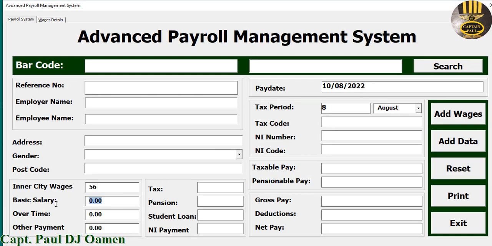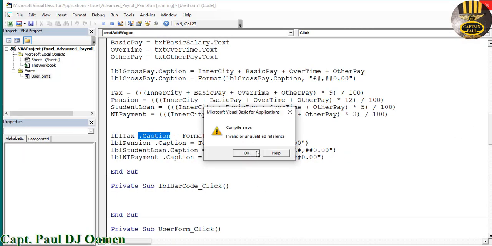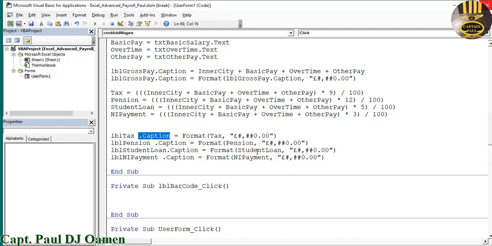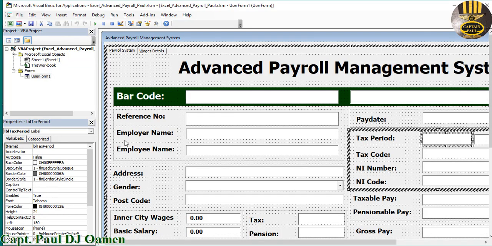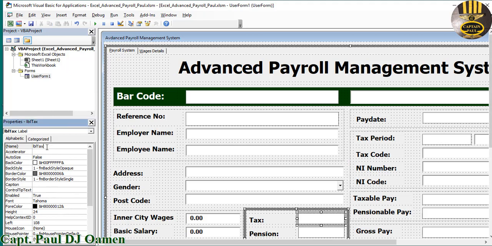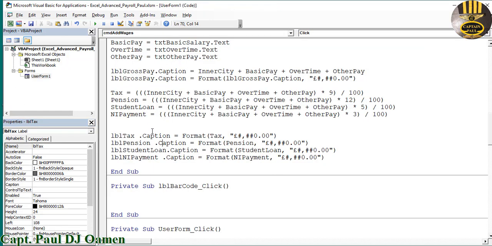Enter value. Caption. What happened here? Tax. It's called LBL tax, I believe. Let's go back in there and check it out. Oh, tax period? No. Yeah, that's it. LBL tax. Back in the code.